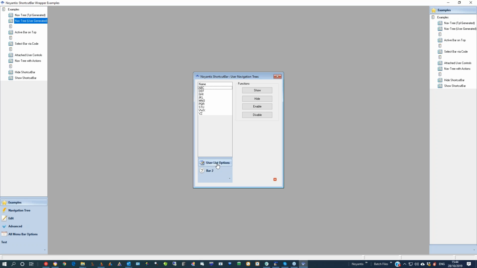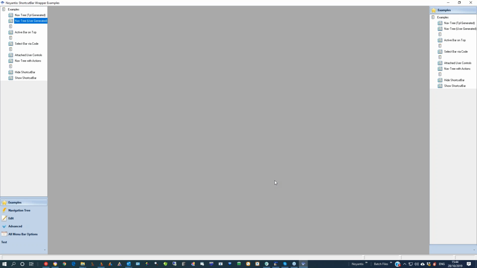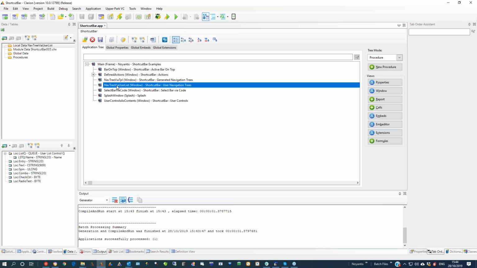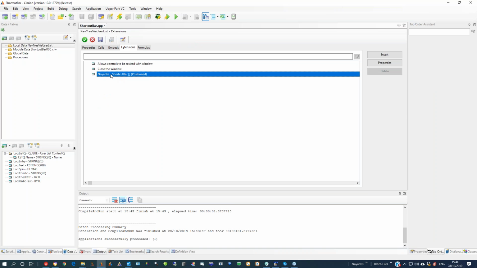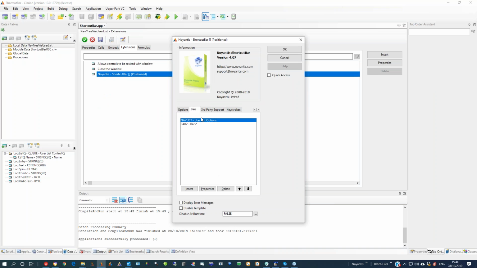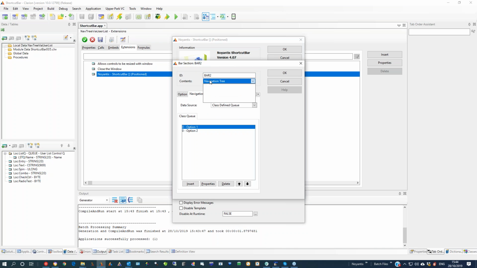Yours is showing it as a list. On mine, let's see, I must be doing something different. I'm using the class-defined queue on the ones I'm having difficulty with. And I click the bar and it's selecting the appropriate tab, but it's not highlighting. Well, I take it back. It doesn't execute the first item. Let me see.